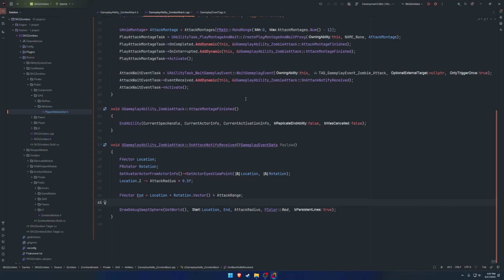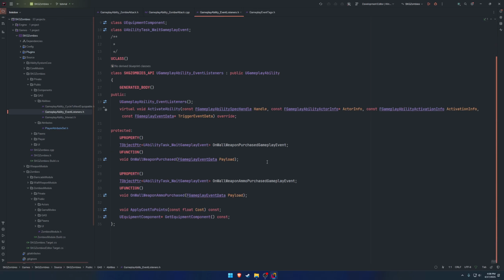And we pretty much want some way to be able to receive that a specific pawn has been hit. So if we look at our abilities, we have event listeners, which right now is just listening for the wall weapon purchased and the ammo purchased, that kind of stuff. We can also listen for take damage. So let's go ahead and just set that up.